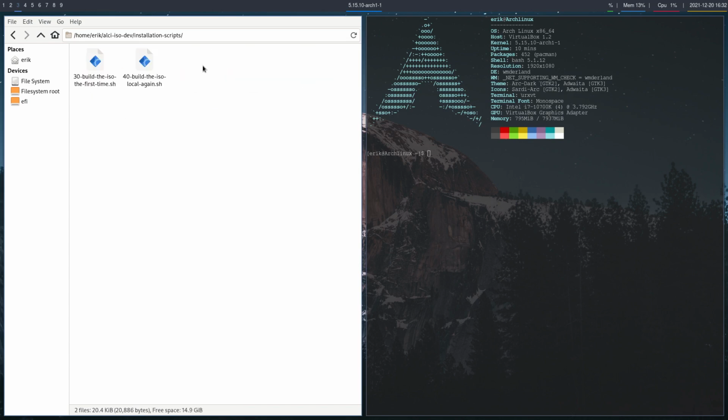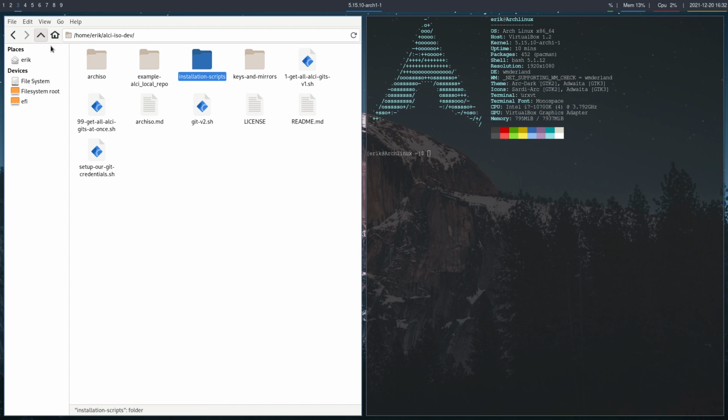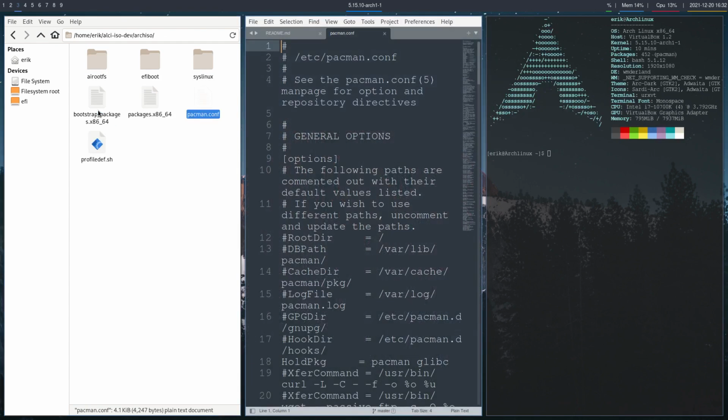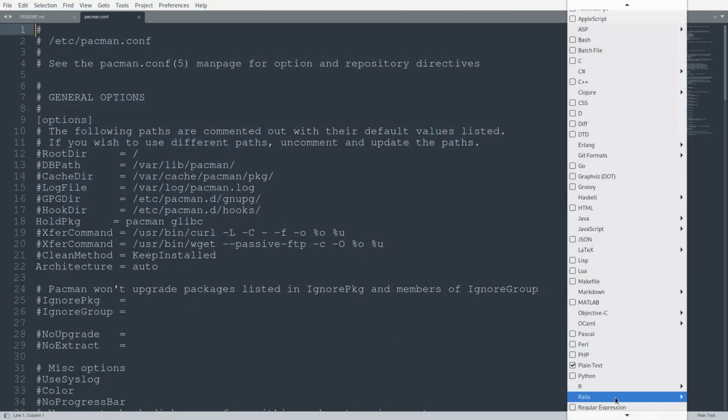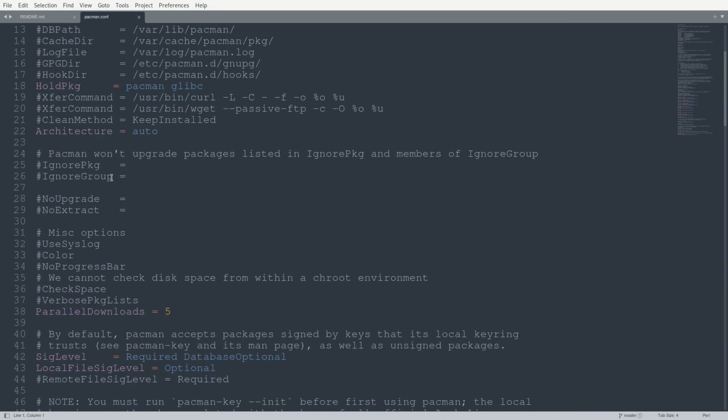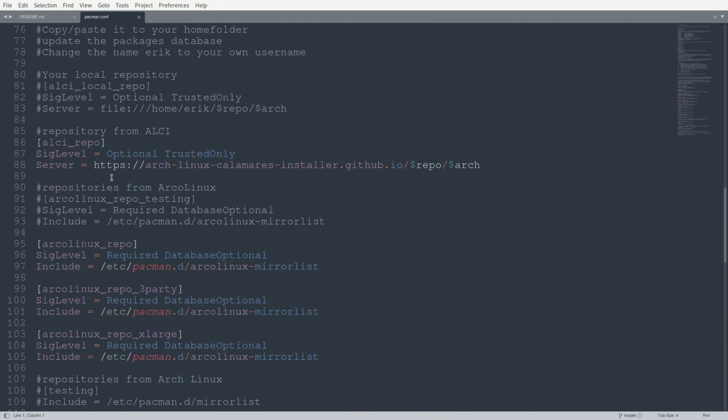When we launch this thing, when we try to build this thing, it's going to take a look at pacman.conf. And let's have a look. Let's go to Perl. Perl all the way down. What do we get? We get the local repository that I'm not using. So get rid of it. You're not using it, you don't have it.